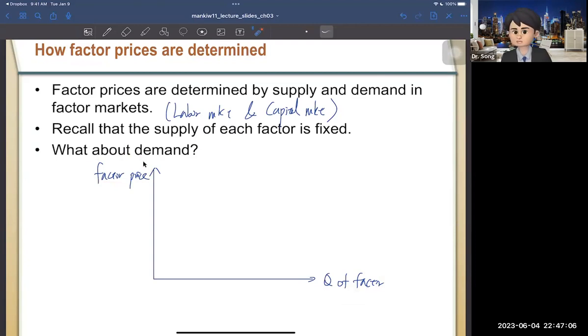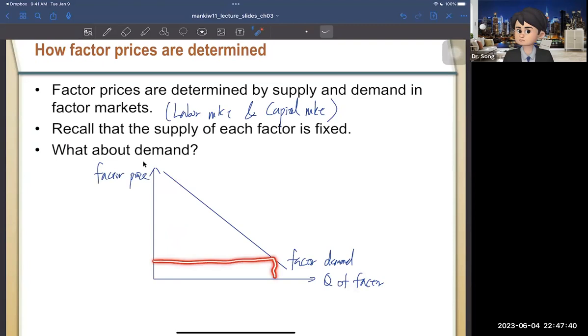Okay, so we have a downward sloping demand curve. Factor demand is downward sloping. Why is that? Let's say that you are a business owner, and in order to run your business, you need workers and capital, right? But let's just talk about labor. You want to hire workers, but if the wage is high, then you want to hire fewer people, because it's too expensive to have many workers. But if the wage is cheap, then you want to have many workers, because there is no burden to have more workers. So that's why it gives you the downward sloping factor demand.